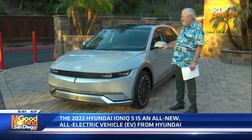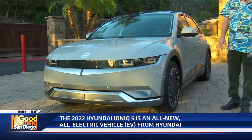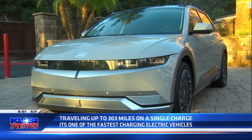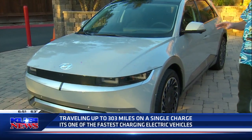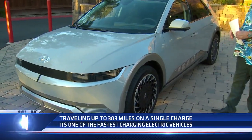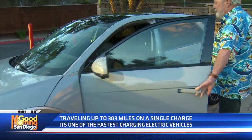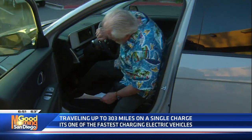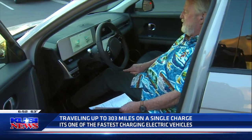The styling on it is fantastic. It's got paddle shifters, all-wheel drive. It's got a 2-year, 30-minute free charge when you buy this vehicle. So if you get to where you understand your charging really well, you don't have to pay for anything when you're out for up to 2 years. That's great. Interior is extremely well done, and what I like is look at the dual dash.